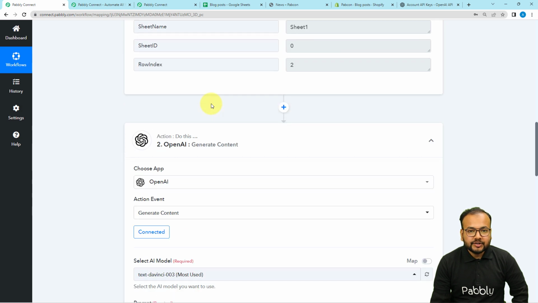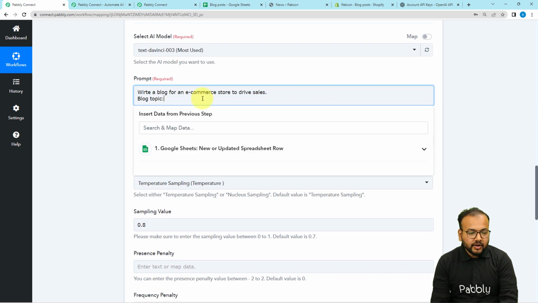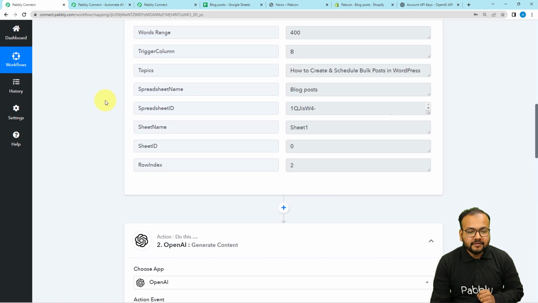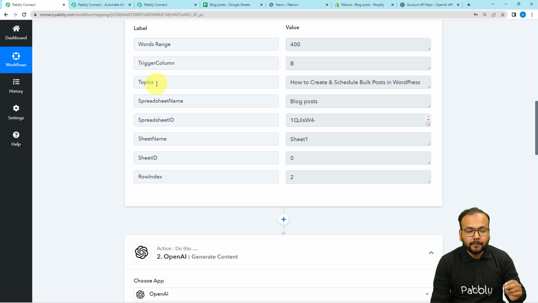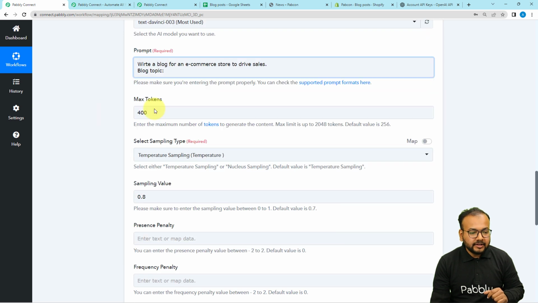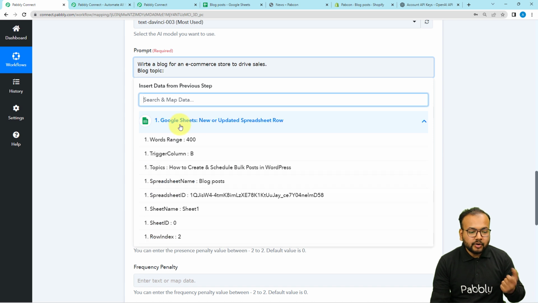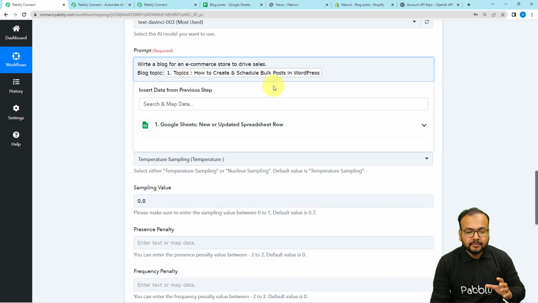Our automations work on data mapping as well. To forward the data from one application to another, we use the mapping technique. Let me show you. For example, here I want to provide a topic to this prompt. I have received the topic from my spreadsheet and I have received this topic's label here. So to provide the topic here, I'm going to map the label here. For that, I just have to click here in front of this colon like this, and the previous step will appear here in the dropdown. When I click on it, you will find the data here. From here, you can click on any label to map the label here.